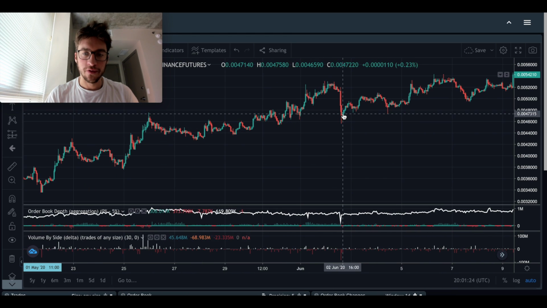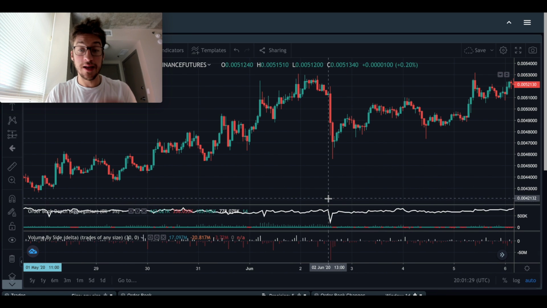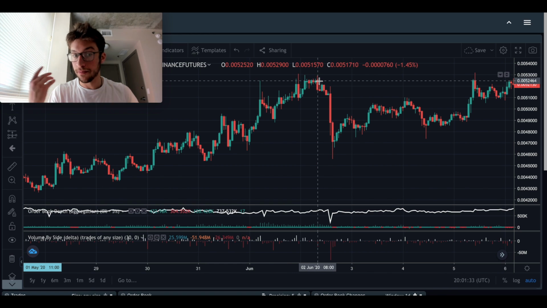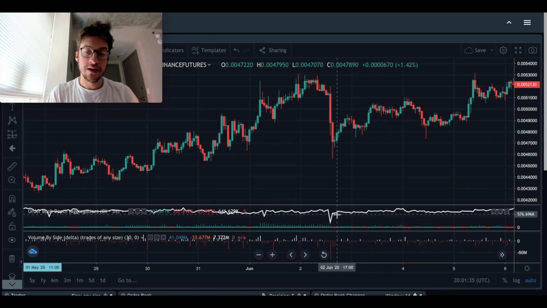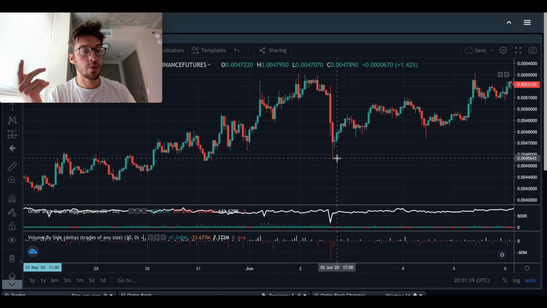This is a beautiful one right here too. You can see the same pattern that I keep seeing, where we get a massive drop-off in liquidity at a market bottom or a market top, and then price reverses, and then we go right back to it. So I think this represents a change in bias or a change in sentiment with where the market makers are trying to push price.